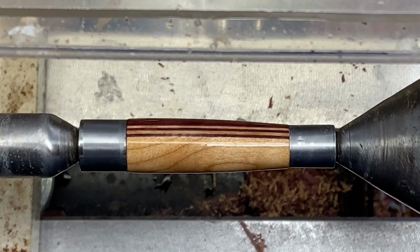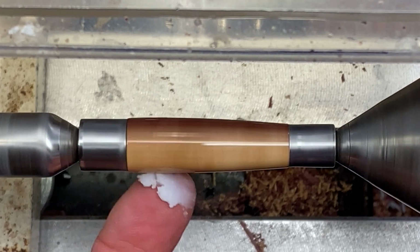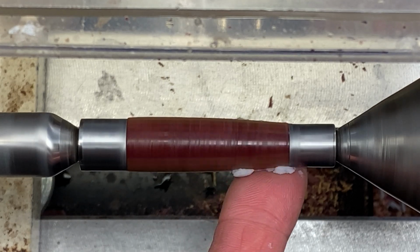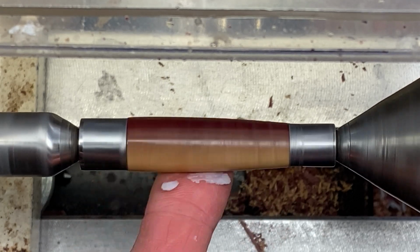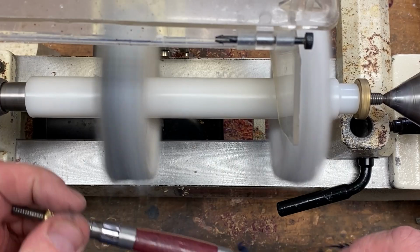That blank looks beautiful. Polished up nicely. I'm going to put a little wax on it, and then we're going to set the blank aside and go ahead and turn the lower blank, and we'll come back and buff them both at the same time.